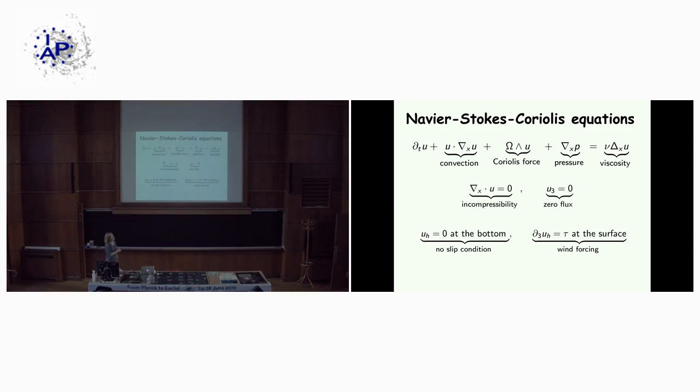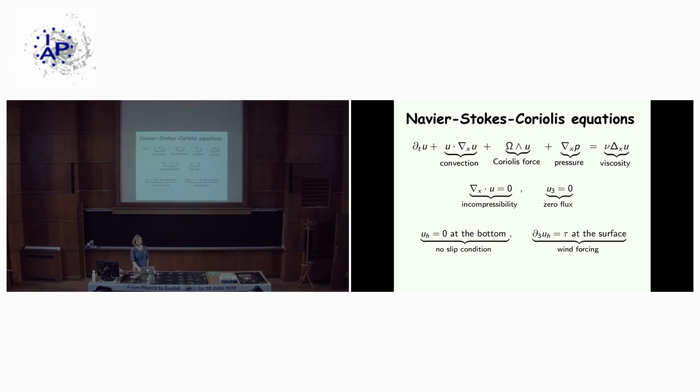And then you have boundary conditions, of course, and the boundary conditions will depend on, say, whether you are on the bottom or on the surface, but there is one which is really important, which is zero flux. Okay, the fluid is not going out of the ocean. And then, usually you assume that at the bottom you have just zero friction, okay? And here you have a condition on the surface, which is due to the winds. And so this gives you this condition on the vertical derivative of the horizontal velocity.